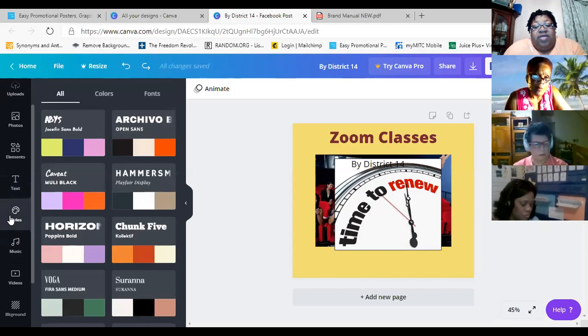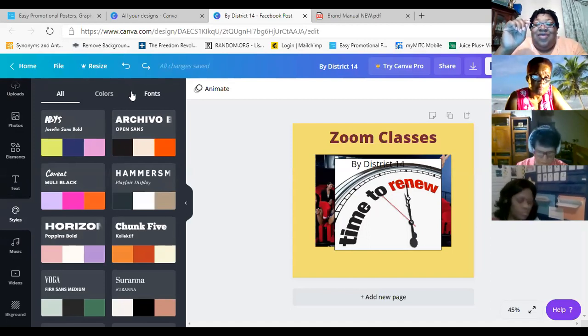Styles, that's the different color formats. Now, Kay Ashley, this is where you would put your custom color palette. If you have Canva that's paid for, you can create your own custom color palette, and that is another class all by itself.